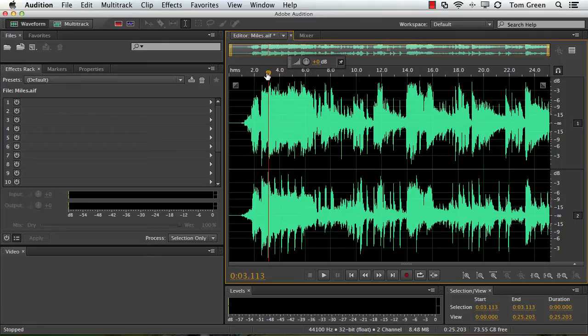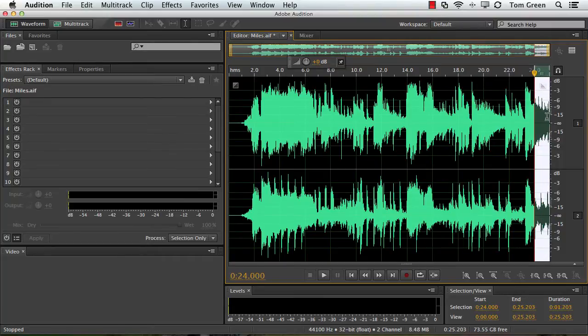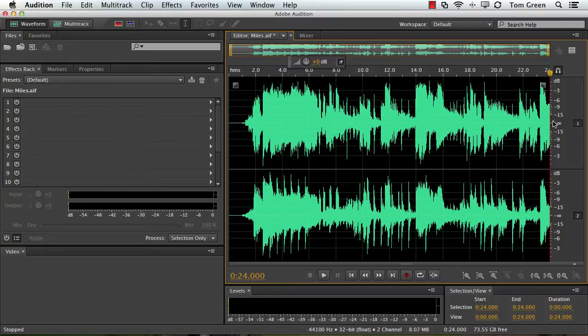Now I needed 24 seconds of audio, so I'm here at around 2 seconds, and if I pull the playhead over to the 24 second mark, or just click on it, I could then just select the back end that I didn't need, and again press the delete key to get rid of what I didn't need, and then using the fade out tool, I could do the same thing I did with the fade in, and do that over 2 seconds. So now I had a 24 second clip. So let's see how that sounded.